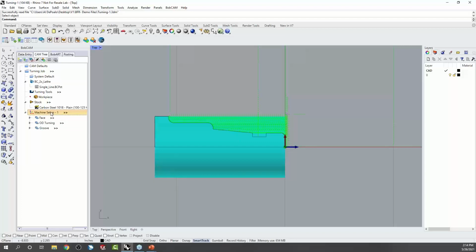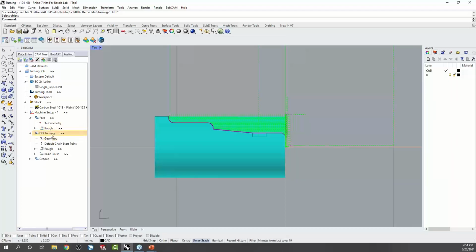Now, again, BobCAD is a feature-based CAM system. No, that does not mean it automatically programs your part. What it means is within the CAM tree, you're gonna load features. Those features are associated to geometry, okay, or in the facing routine, it will pick up the end of the part. So you have a feature associated to geometry that contains either a single operation or multiple operations.